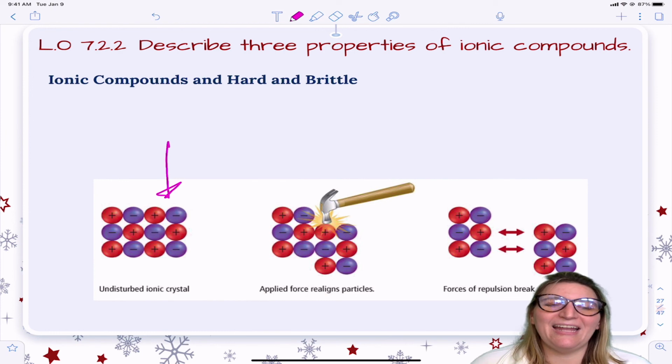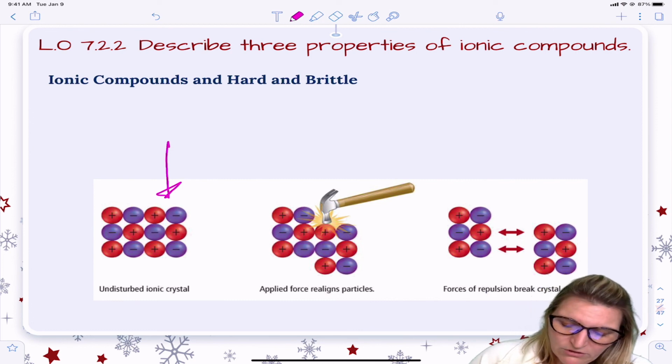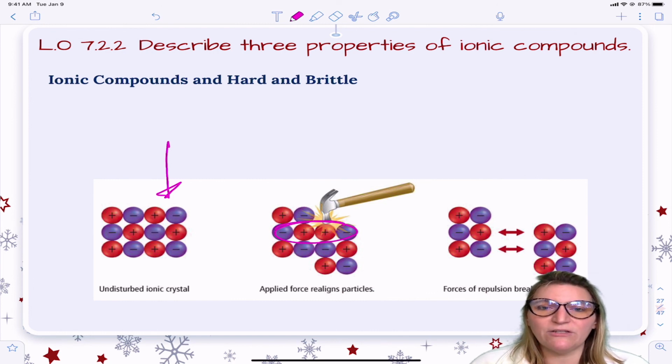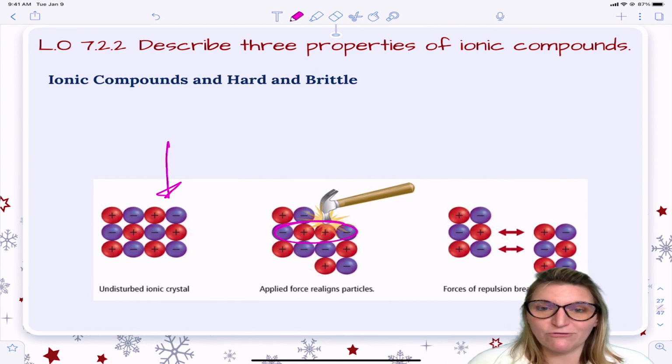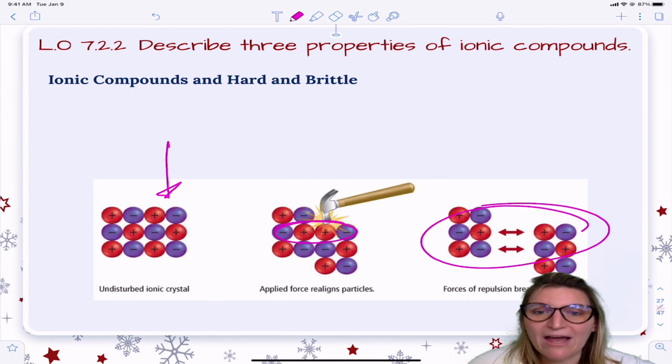But with an ionic compound, if I were to hit one, like the big salt block in the front of my classroom, or just any piece of salt, especially if you have rock salt at home for your driveway, you might see larger chunks of it. If you were to hit that with a hammer, all you need to do is move it so that a positive ion is directly next to another positive ion. And what that will do is cause electrostatic repulsion instead of attraction. Those ions would fly apart and it would shatter like glass, basically. Glass is something really interesting that we have not talked about yet, but it would sort of have that same effect.